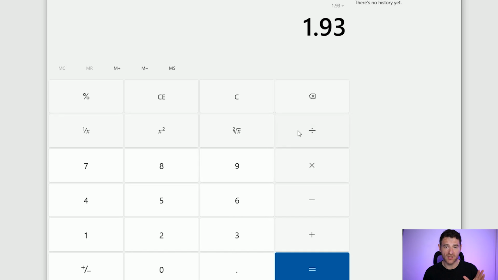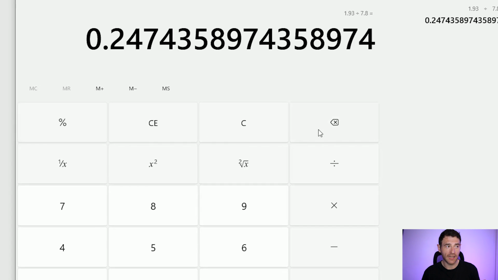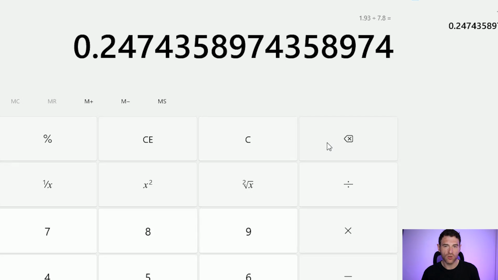So just to do a very quick bit of maths, we take our royalty of $1.93, we divide it by our conversion rate, which is 7.8. We know that on average, if we can get a cost per click of below 25 cents, we're going to be profitable on Amazon ads. So that's a figure that ideally you want to know for every book, just so you know if you've priced it effectively and if it's realistic to run profitable ads for that book on Amazon.